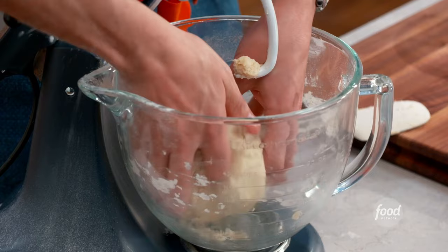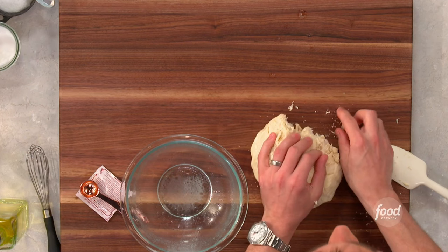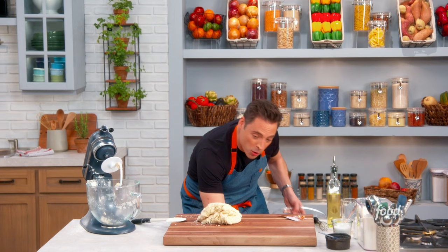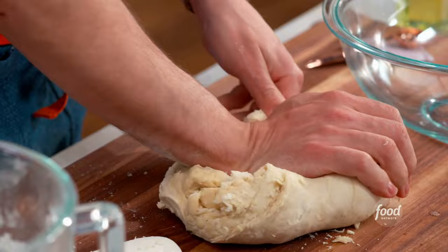Here we go. And there you have it. Now, that is a crazy looking pizza dough, right? It's not that perfectly smooth, sheeny dough, right? It's got character, right? It's got things about it. It's a rough structure. So all we're gonna do is give it a couple turns here on our board.